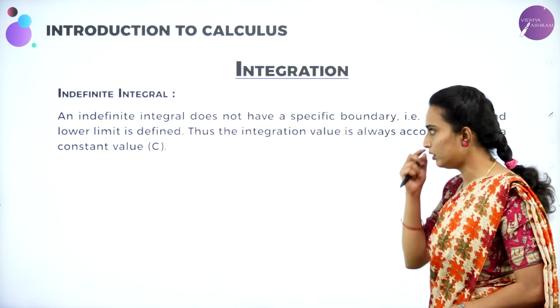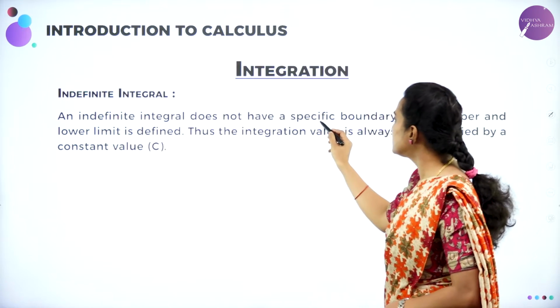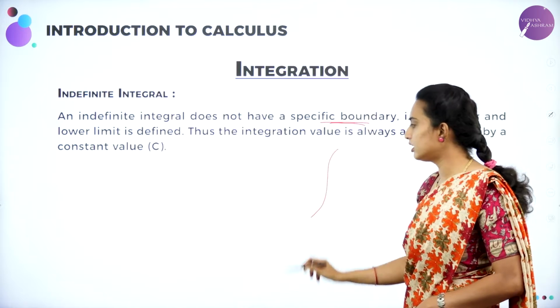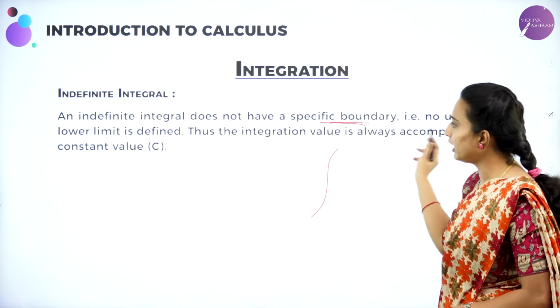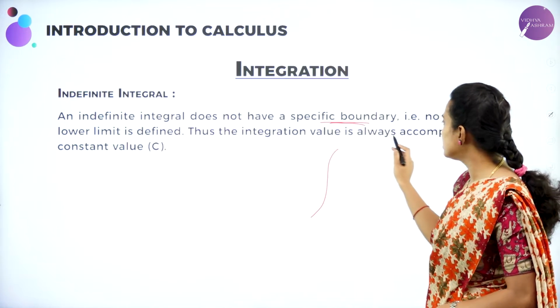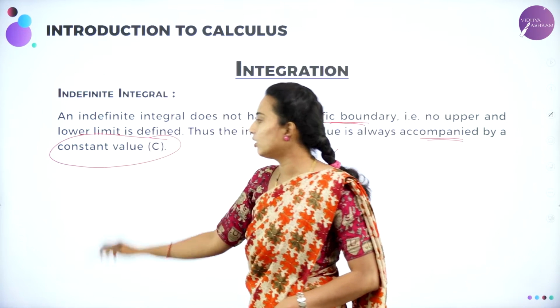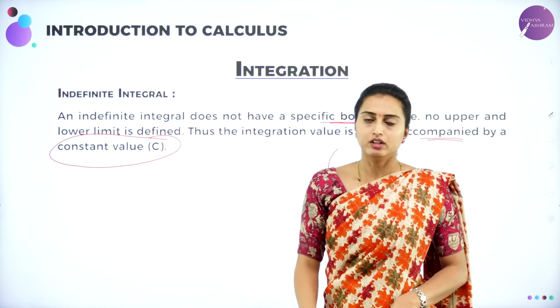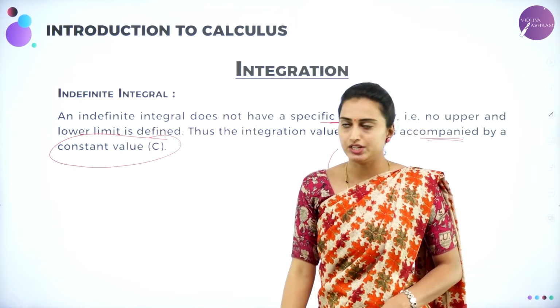Next, we'll look at what we mean by indefinite. An indefinite integral does not have a specific boundary. That means, as I told you, no upper limit and no lower limit will be defined. Thus, integration is always accompanied by a constant value. Any constant value will accompany it. I'll tell you about it in the calculus part when it comes to integration, okay?